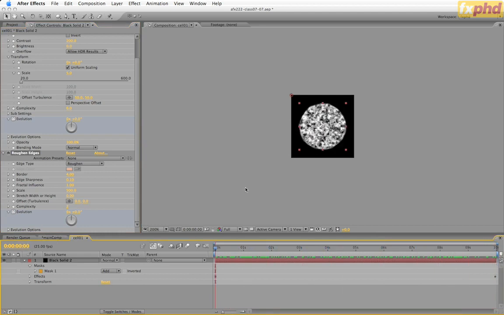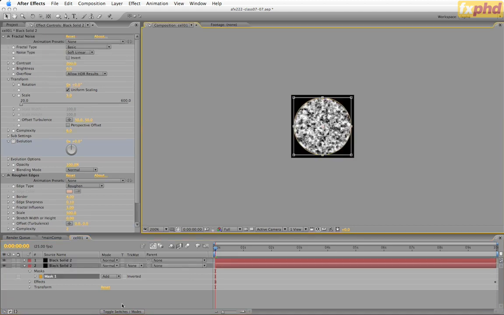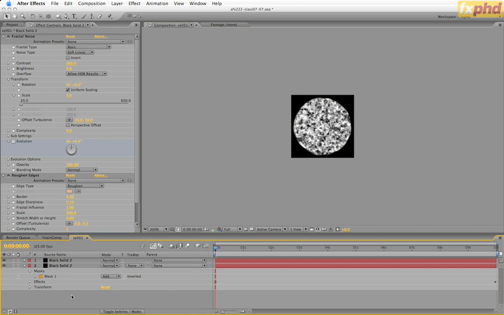From the reference image that I had, you can see that the cell has a kind of skin around it. I'm not sure the scientific name for that. I'm sure someone can correct me in the forums. But to make that, what I'm going to do is duplicate the layer and just scale the mask up on the one underneath. So I've duped that. On the layer underneath I've scaled the mask up. At the moment we can't see any difference because the noise etc is the same on both of the layers.